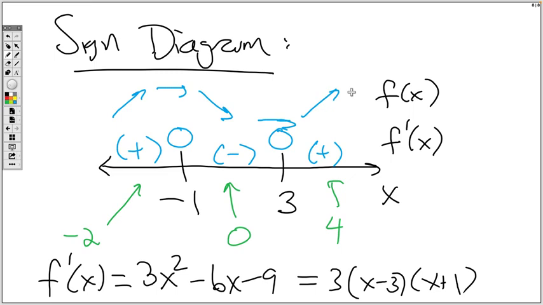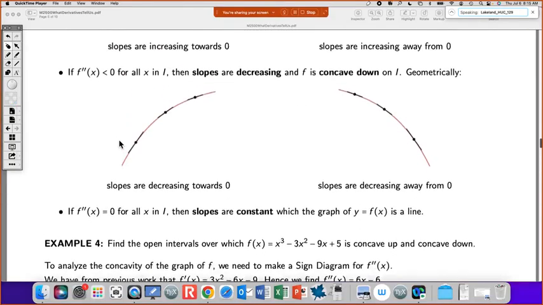Now, just looking at this information, we can already identify local extrema. For example, at -1, it's increasing, it flattens out, and then it's what? Decreasing. So what kind of feature do we have on the graph there? A local maximum. Does that make sense? And then it's decreasing, flattens out, and increasing. So that would be a local what? Minimum. And that's what they call the first derivative test for local extrema.